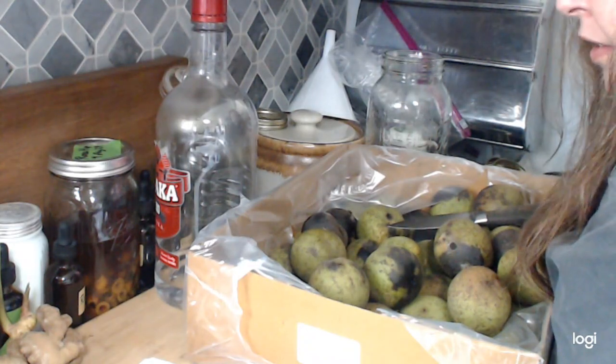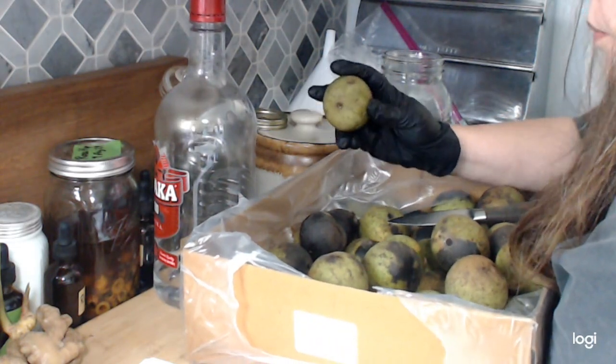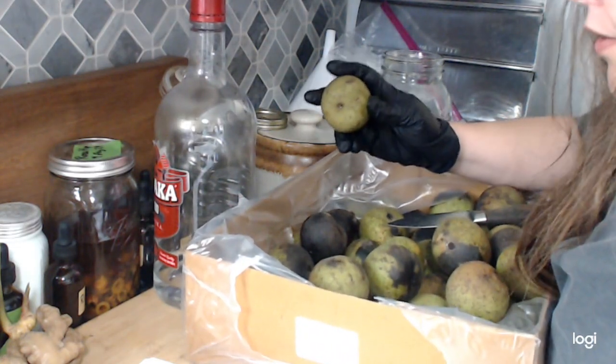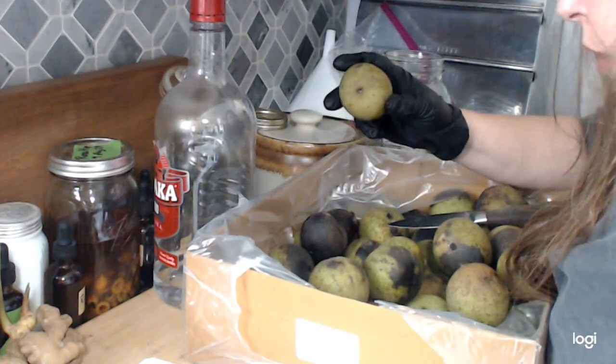When you cut these off the seed, they'll be green. However, with just a minimum time in the air, they will turn black.